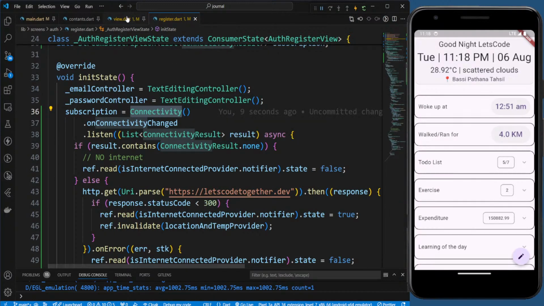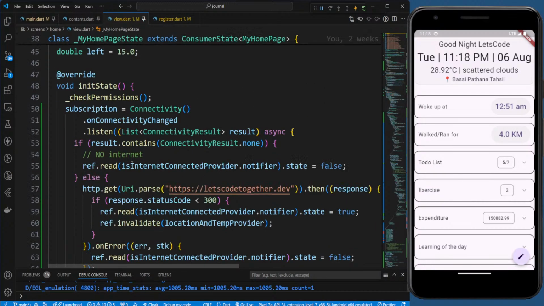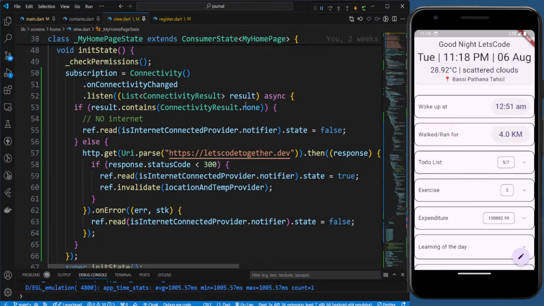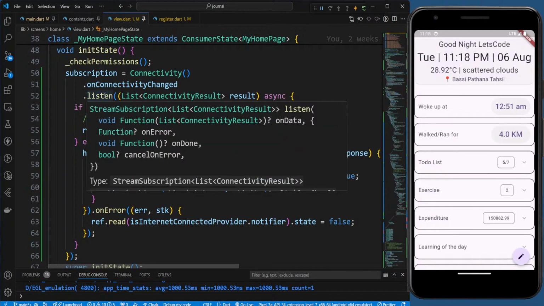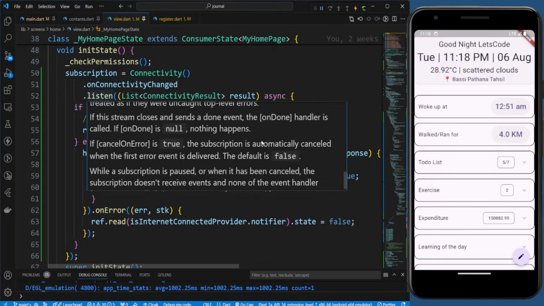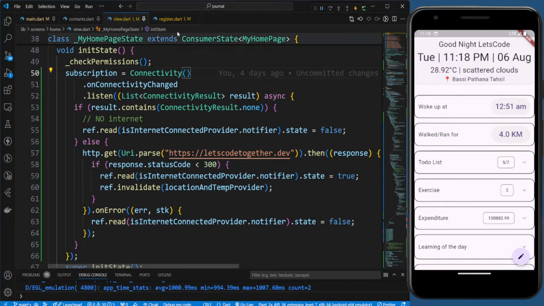This is not good, since we are repeating code and that should not be done. We are doing it here also, right? But for now, let's keep this repeating. When we find a way, we can see in the global scope, either we make it a stream provider, so that we can watch it globally, or something like that. I think that will be a good one. Like if you say this is listening, right, and we're getting a stream subscription from this, we can make a global provider for this, but for now, let's keep it this way.